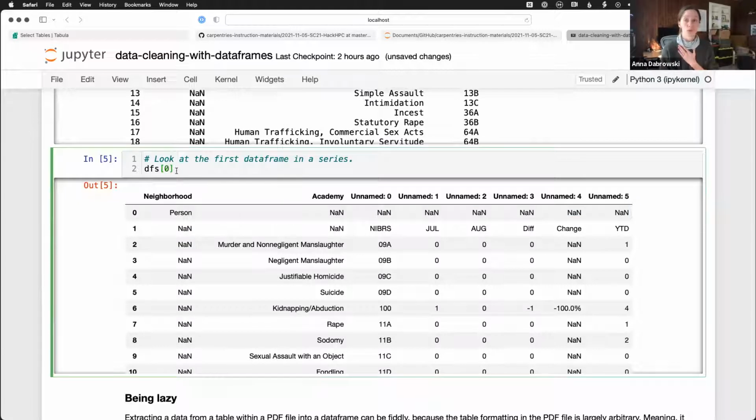One thing I do want to note is when you have a series of objects in Python, Python uses what's called zero-based indexing. That means that the first element in your series is actually number 0. The second element is actually number 1, and the third element is actually number 2, and so forth. That's why if we want to grab the first element, we use a 0 here.